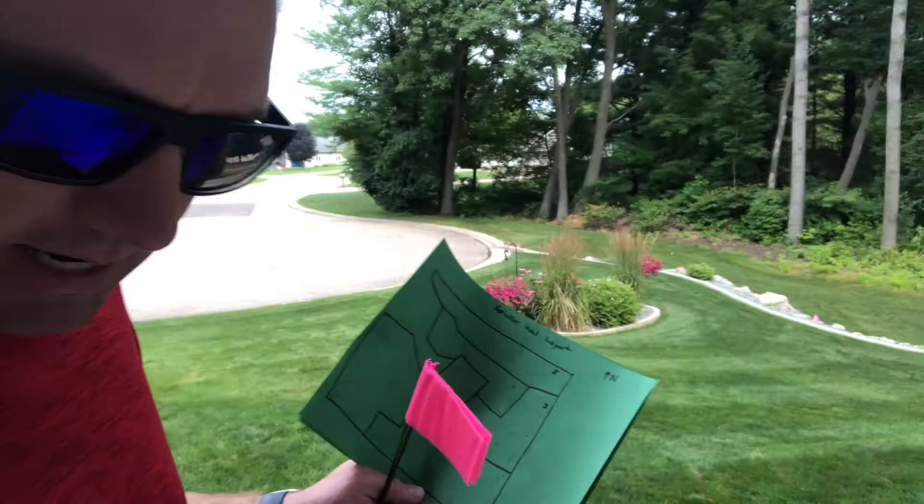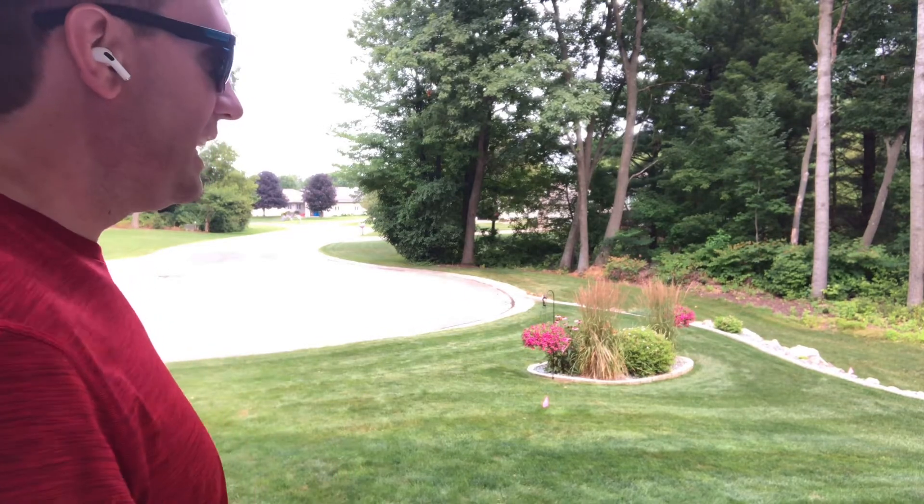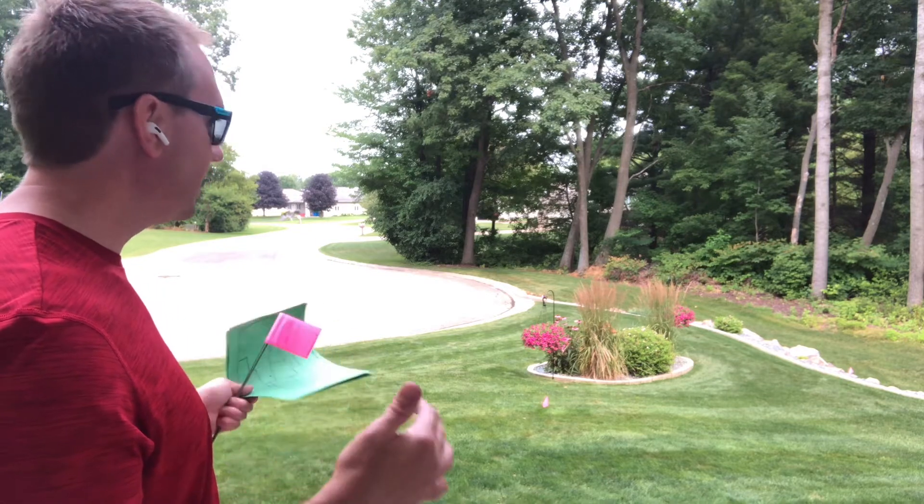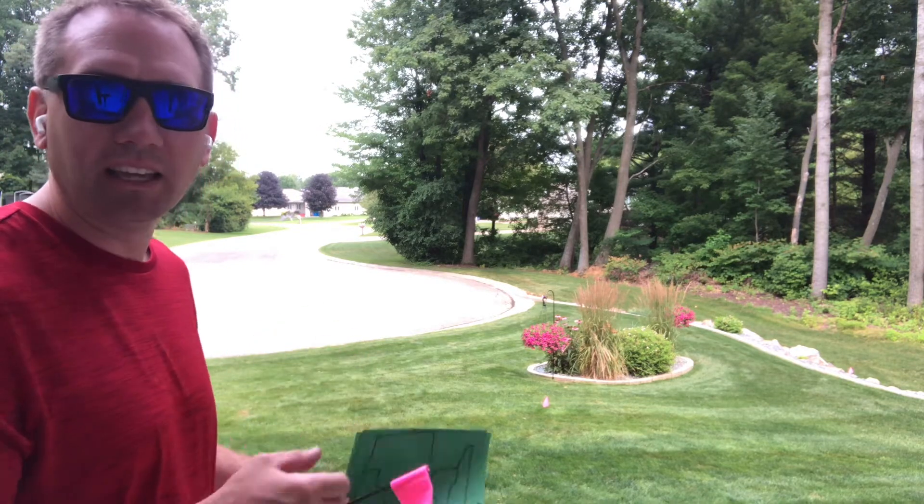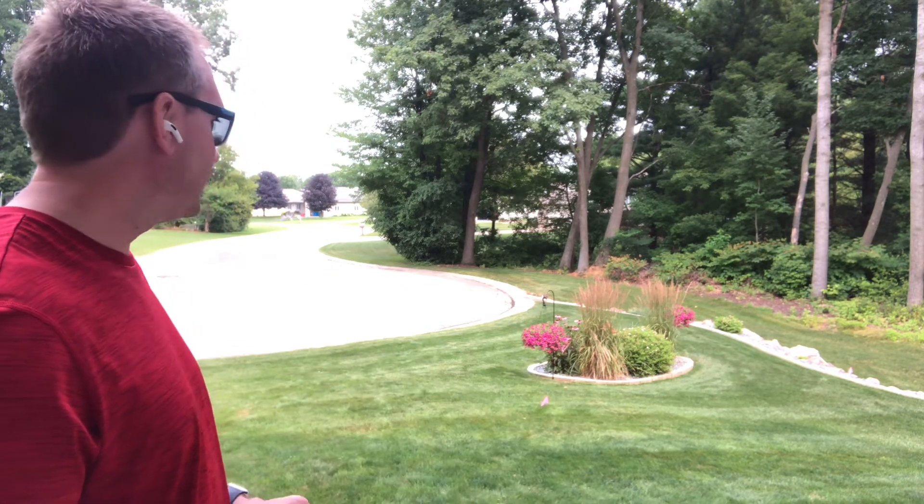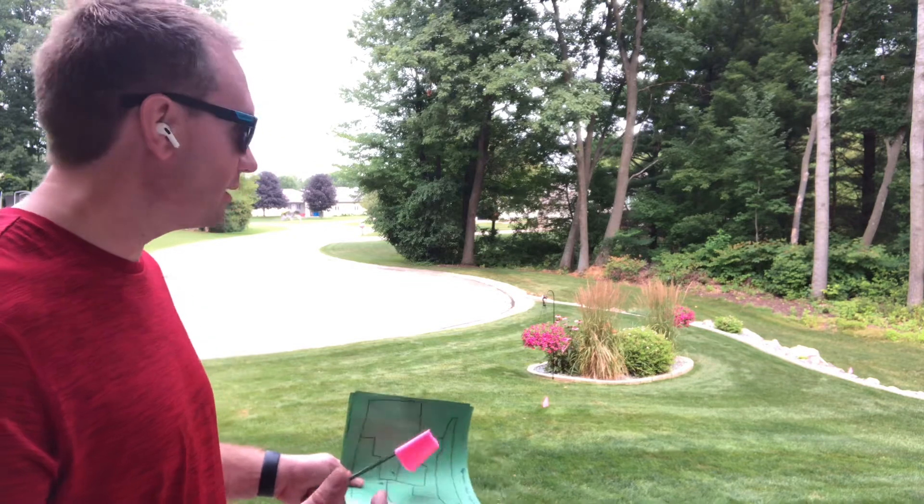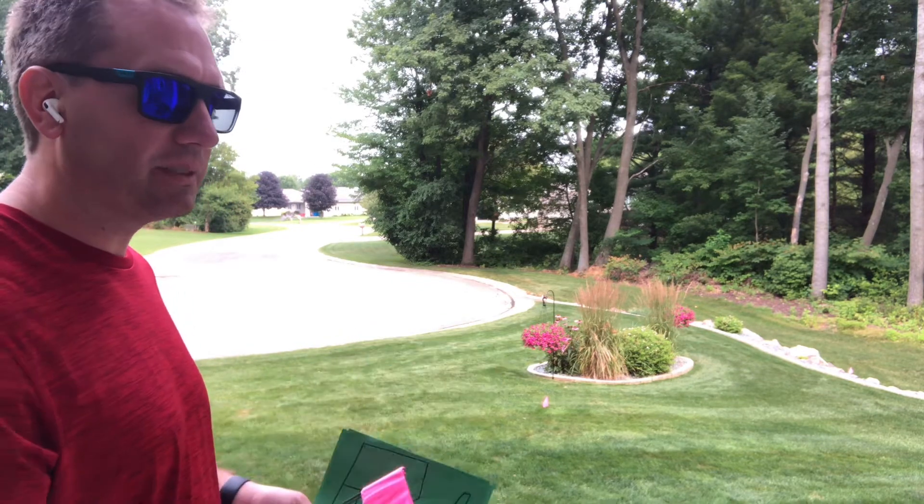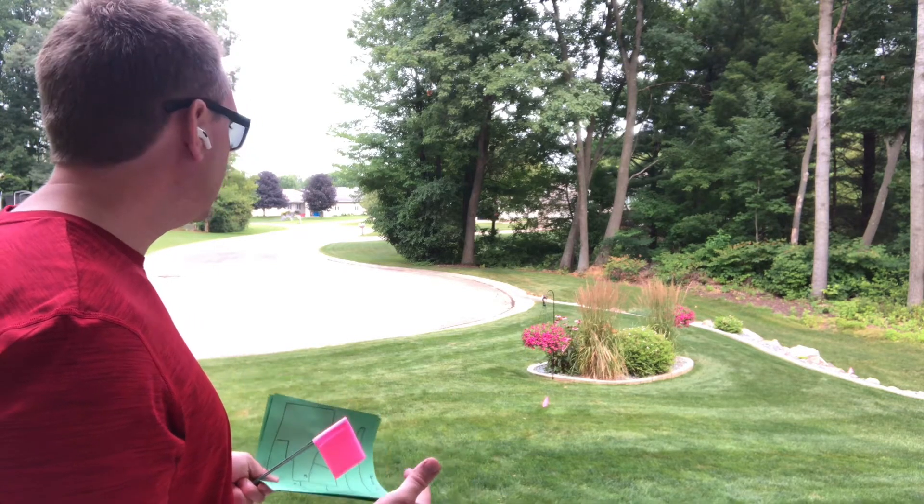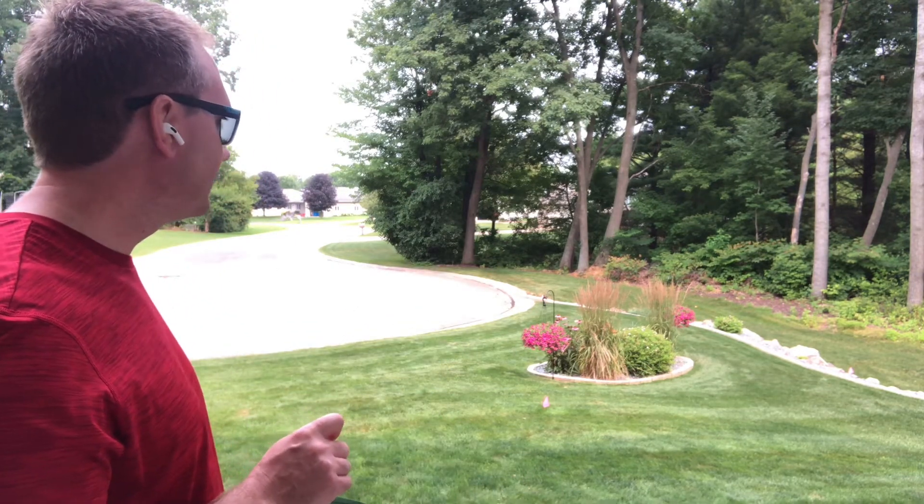Now I'm gonna go ahead and fine-tune these. I can tell just by throwing them out there quick I'm not spaced out. I have a lot of irregular shapes to deal with here. If I had a nice square rectangular yard, this would be pretty simple, but I've got anything but that. I've got a lot of arcs and sweeping areas like that. So I want these 25 feet apart approximately. Each one of my steps I know is about two and a half feet, so I'm going to go 10 steps between these and just kind of make sure that I get these tweaked and equal distance apart.